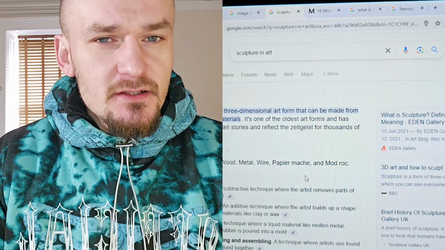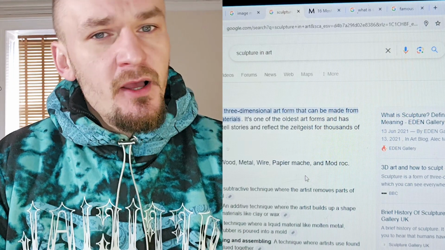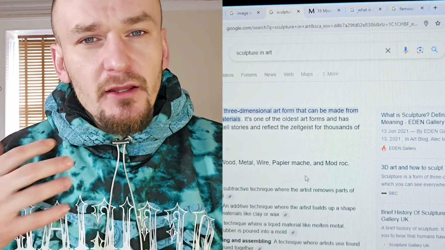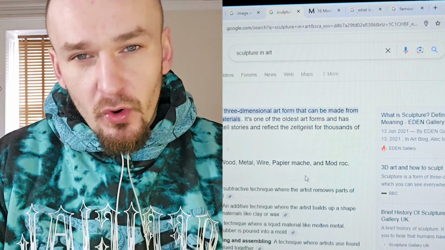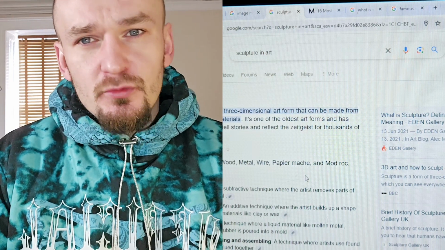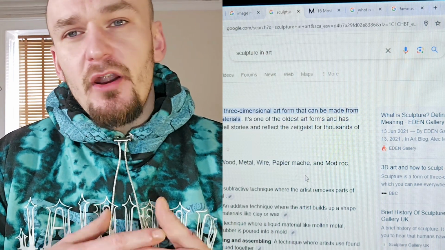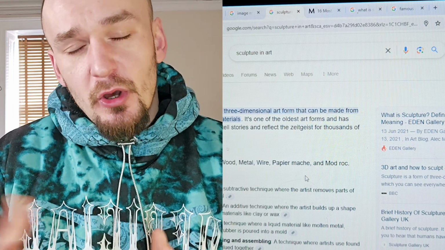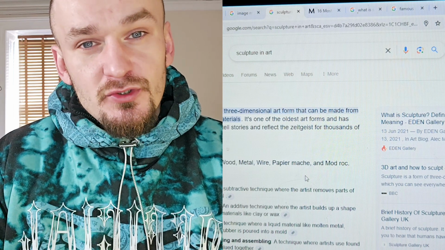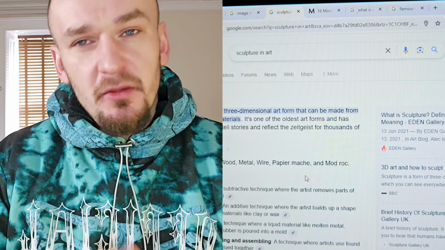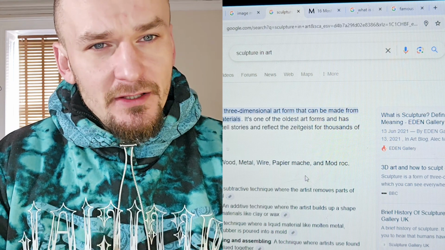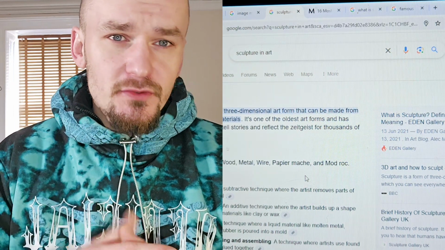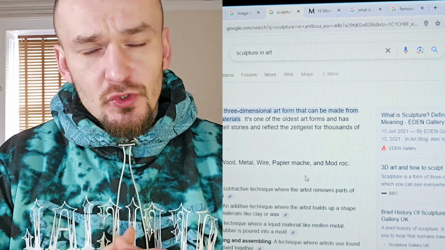But in this lesson, the task is going to be just simply write a page in the sketchbook about sculpture in art. Write a little bit about it, write the different forms that you can use in sculpture, write the different techniques, write the different materials that you can use. And if you really want to push the boat out, then you could find a sculpture-based artist and write a little bit about them as well. But predominantly just write about their techniques, the different materials, and maybe the origins of sculpture.